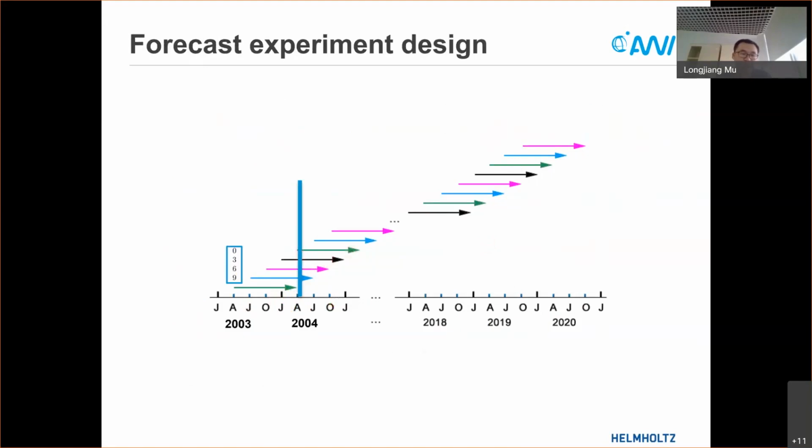So if the target month is April 2004, we have four forecasts with four different lead months. Here the lead is 0, actually half a month, and the other forecasts have lead times of 3, 6, and 9 months.